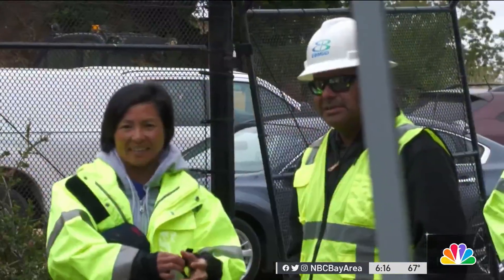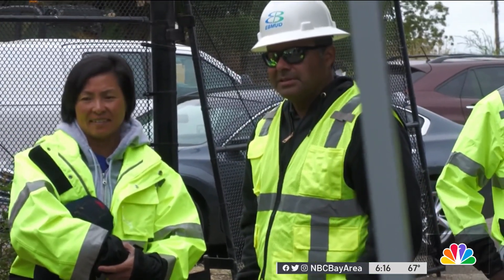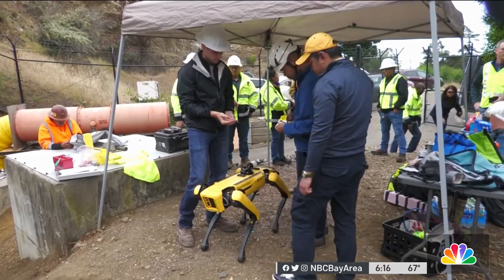You can send a robot into a situation that may not quite be deemed safe yet for human entry. This tunnel is fine, but we have other tunnels that are considered gassy, where there's unsafe gas inside, which is why we're ventilating this tunnel. Stephanie Matula is an associate engineer with East Bay Mud, explaining the benefits of using a robot instead of a human from a safety standpoint.